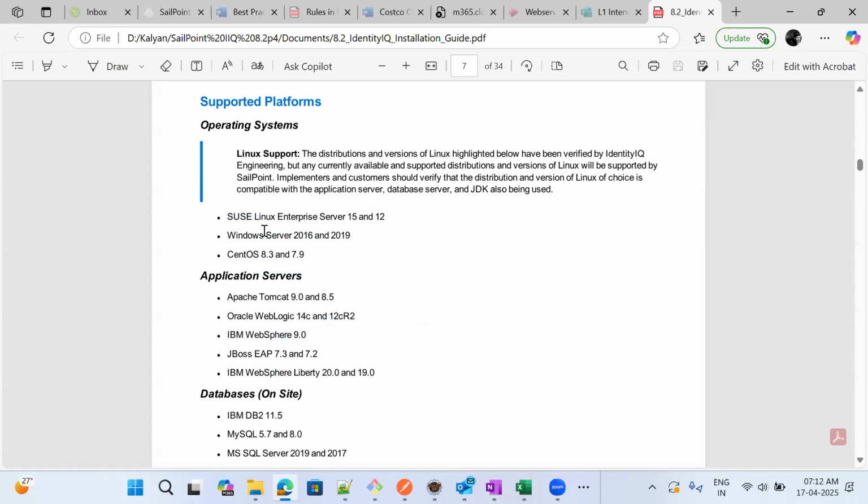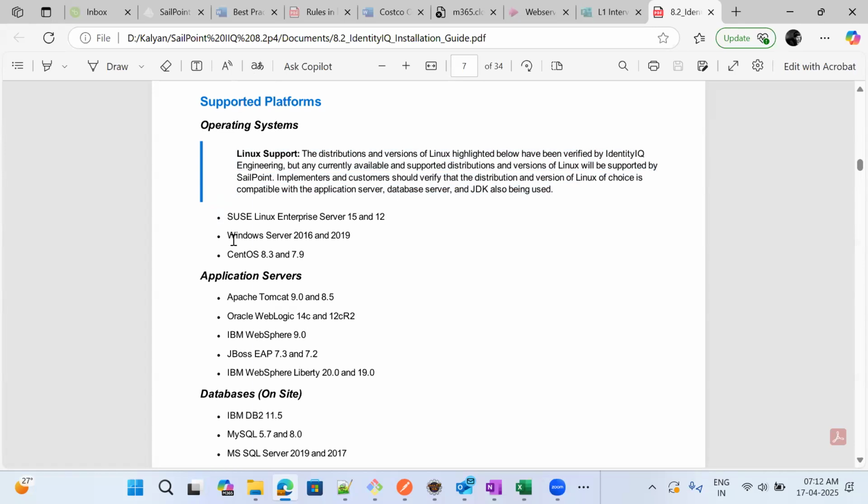The reason is there may be a situation where we need to reach out to SailPoint for troubleshooting any issues. Let's say if we have any issues within SailPoint IAQ, we can reach out to the SailPoint team for raising a support case. Whenever we raise a support case, the first thing they will ask about is our platforms.